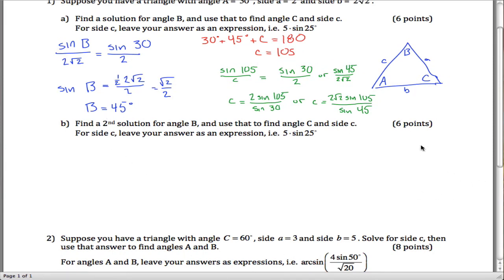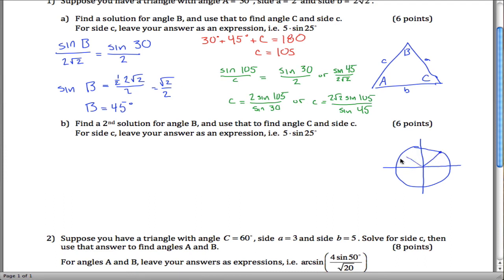Okay, so the idea there, let's see how well I can draw a circle. Pretty decent circle. If I'm going to make my unit circle here, that's a horrible unit circle. I could do better than that. Maybe I can't do better than that. Okay, there's my unit circle, and I found that sine of B was equal to root 2 over 2. Sine is the height. This height right here is root 2 over 2.